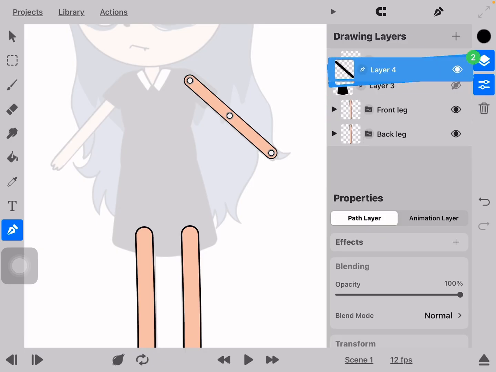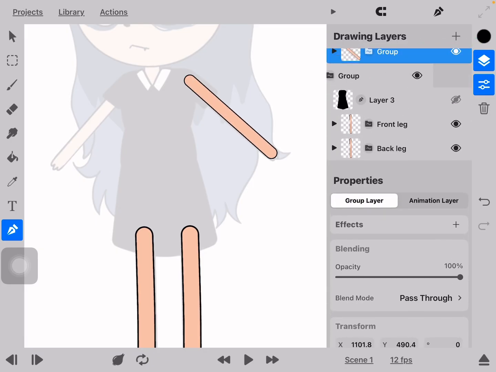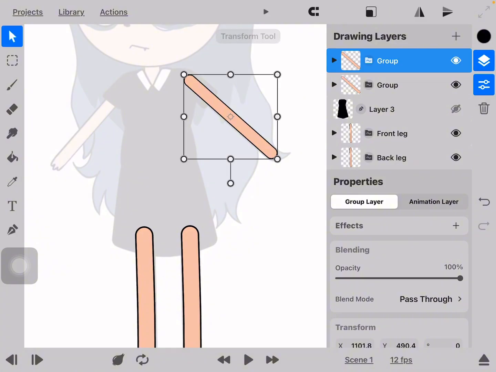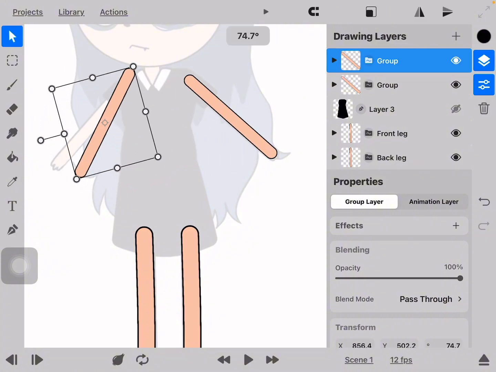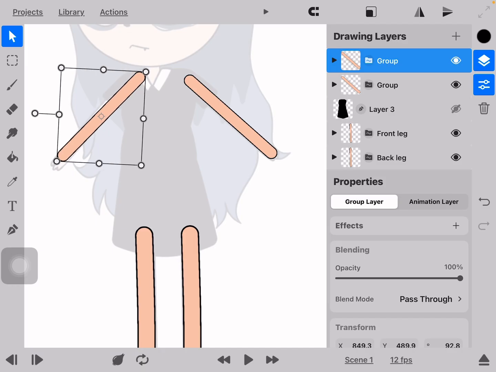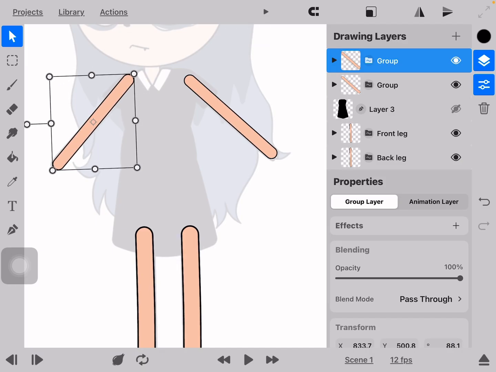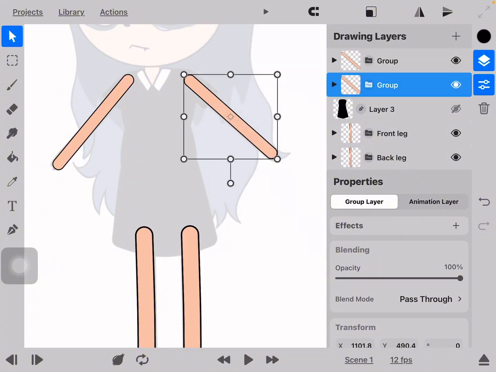We're going to press and hold and drag into group. Now it's in its own group. We're going to duplicate it and move it over. Bang, look at that. A perfectly good working arm. Isn't that amazing? Okay, so now we can start naming things.